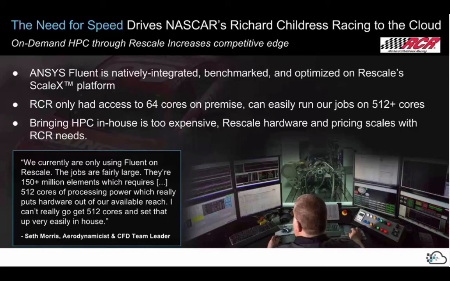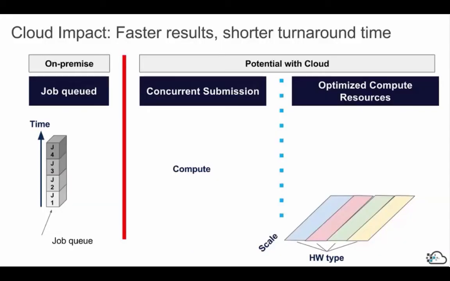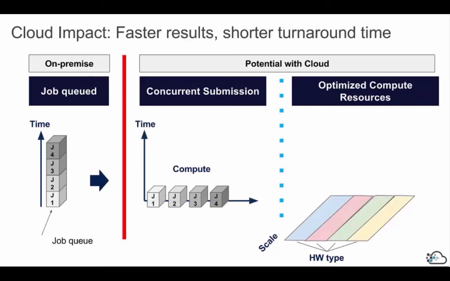So we're coming up to the hour. I just want to quickly summarize the benefits of the cloud. If you have an on-premise system, you have really limited resources, so you need a scheduler and your jobs will be queued. You run one job or a few jobs at a time. With Rescale, with the cloud, you can potentially run all those computations in parallel. And since the cost on the cloud is measured per hour, running everything in sequence versus running everything in parallel will cost exactly the same. On top of that, you can tweak your hardware.